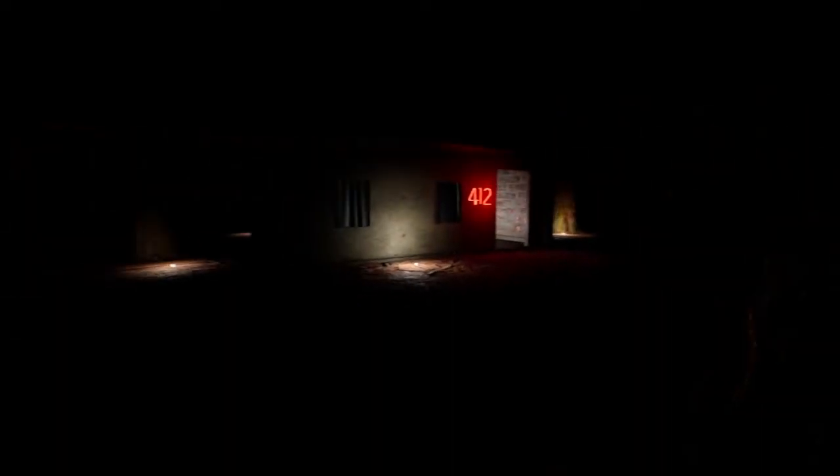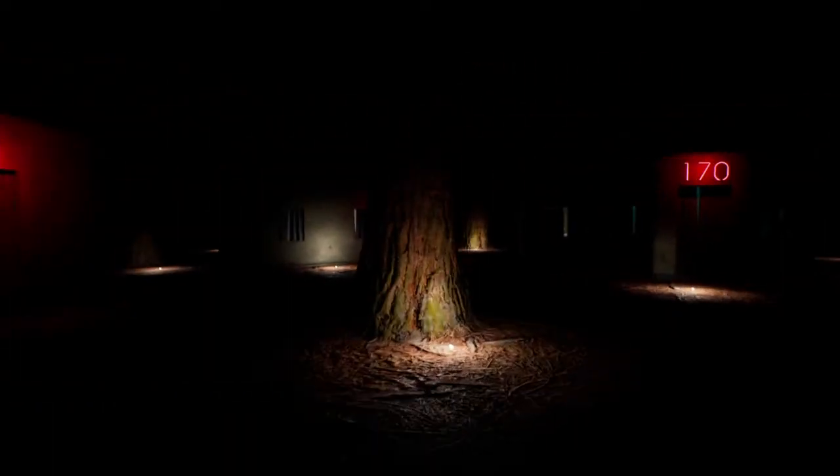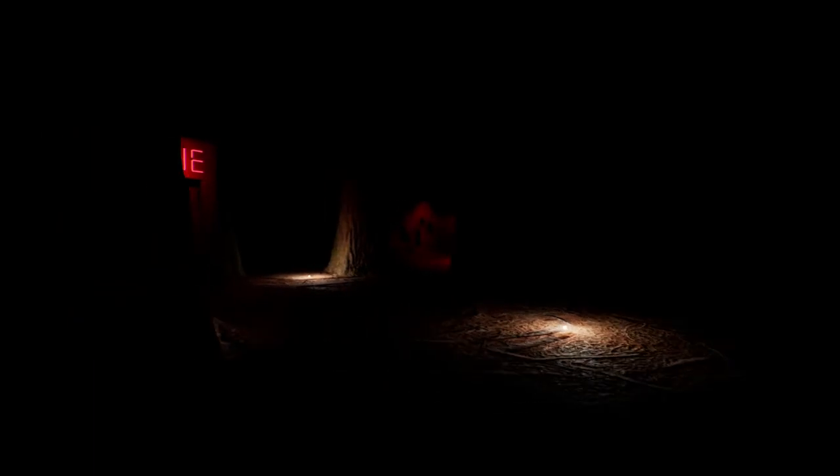Okay, so these are the numbers that you want to remember for a future trophy, ignoring number 19 because that was already lit. You want to remember them in the order that they turned on. So 170, 11, 1, and 412. So once you have your key, you're gonna go towards building number 1, but back through the cave that you came in. And then just go straight ahead and open up this gate.